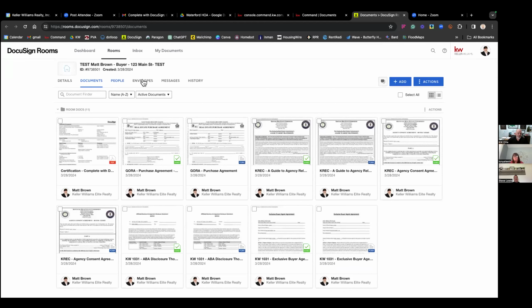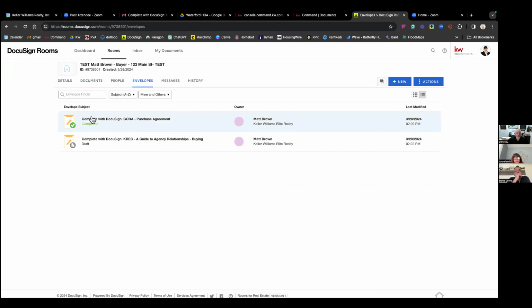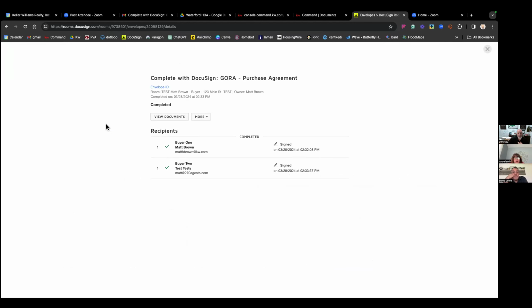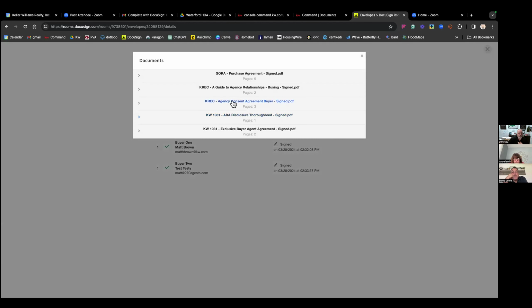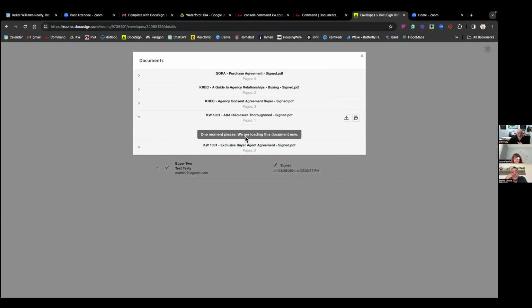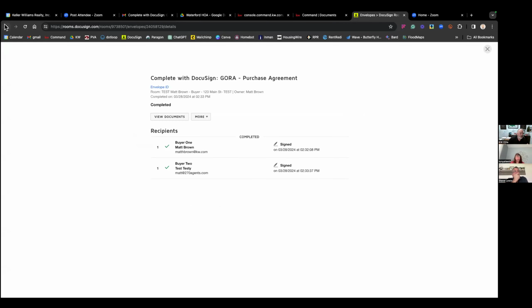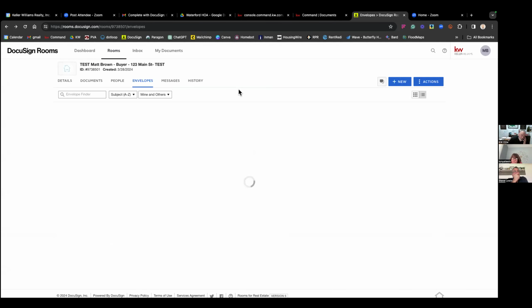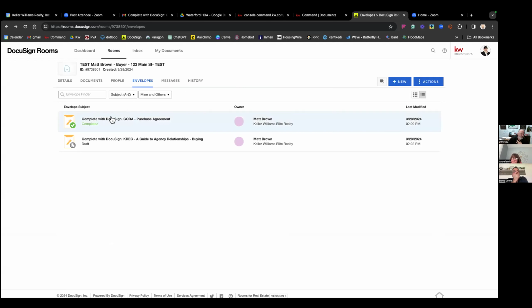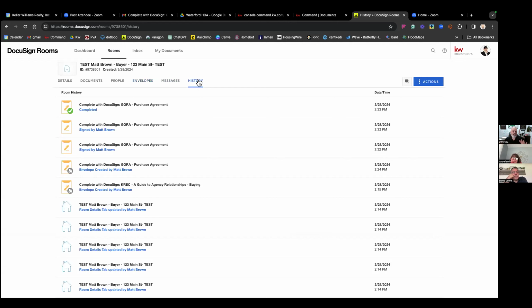The other thing that you can do is if you click up here at the top of envelopes, so I went back to envelopes, and keep in mind, this is where we're mailing it out to get signed. We're going to click inside of here, and I can view the documents this way as well, including clicking on each individual document. It'll pull it up, review it, look at the signatures, things like that. So a couple different options for viewing depending on what's easiest for you. I like the envelopes because I don't have to worry about here's the form, here's the signed one, and so forth. Okay. So now that you have that done, you have history, you can see the order people signed, all of that fun stuff.